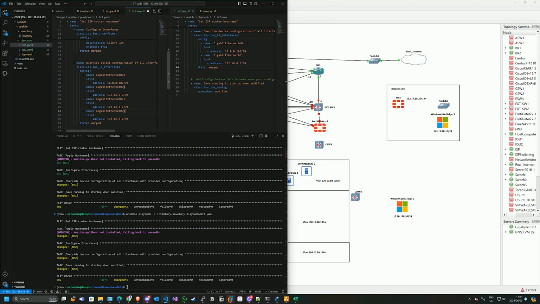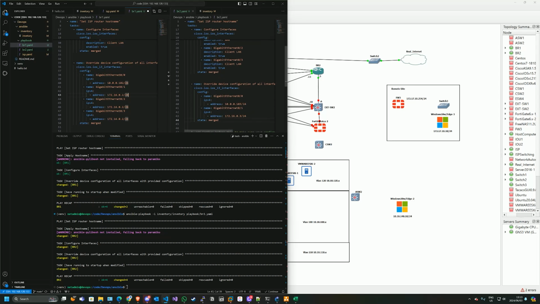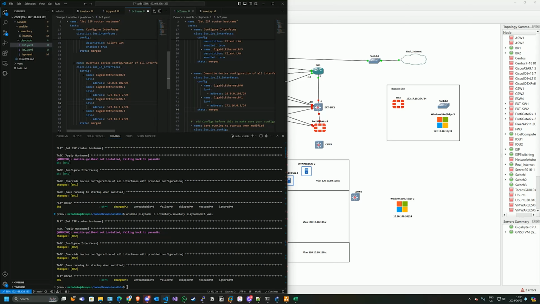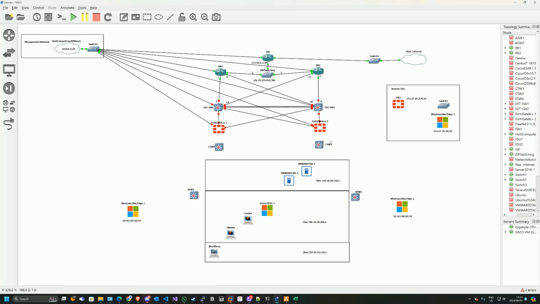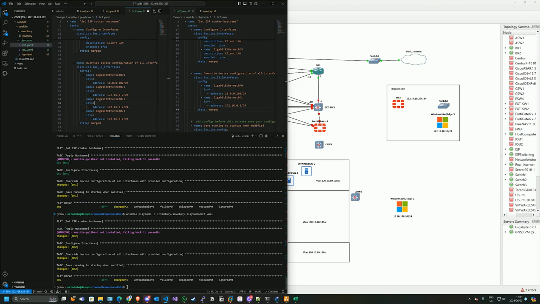So interface 2 and interface 3. The IP address here is 10.255.0.1.